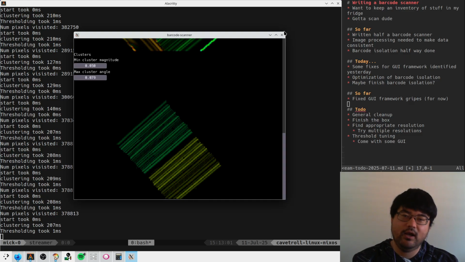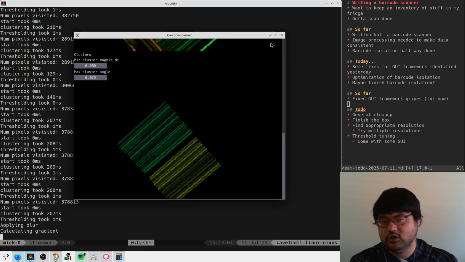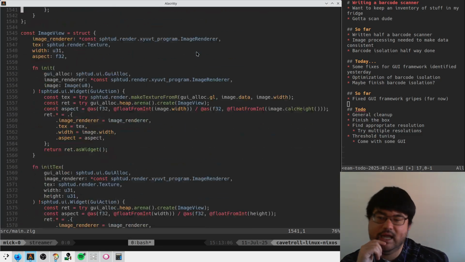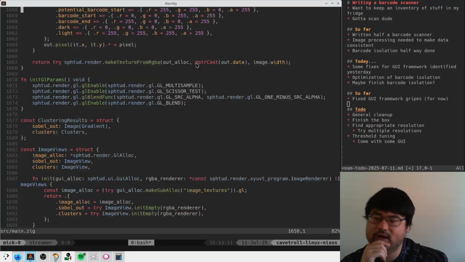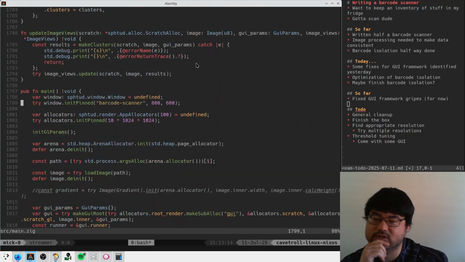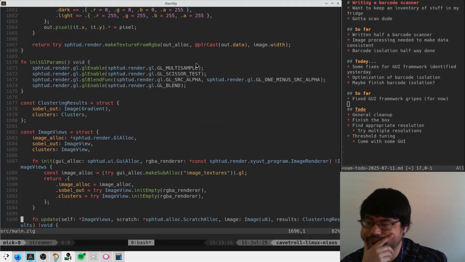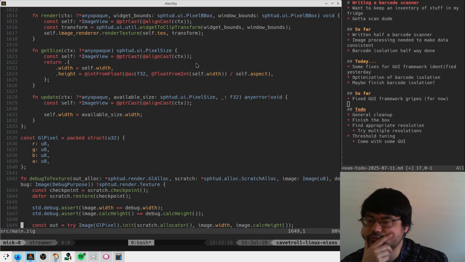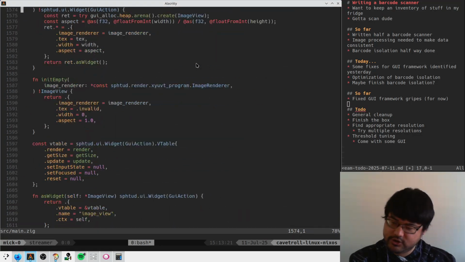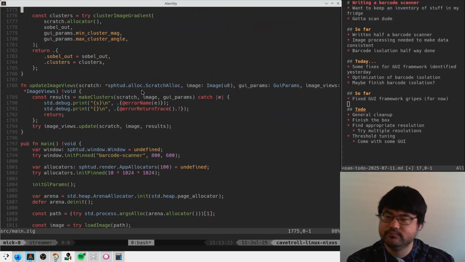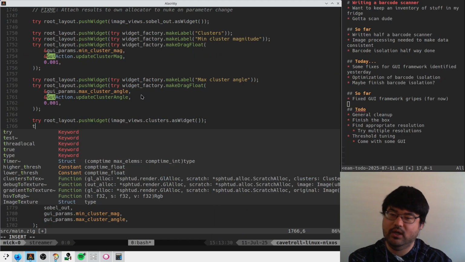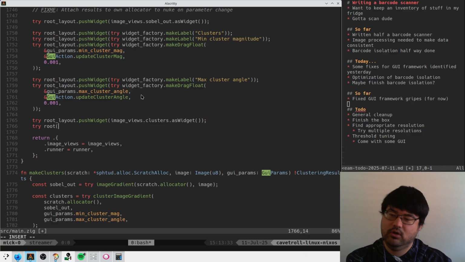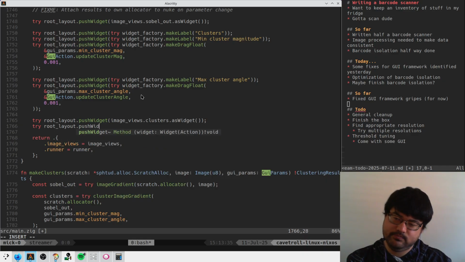Okay, so this is still working, and now we can start to try to hook up a next button here. So what we want to be able to do is visualize after every single step of the cluster. So how do we hook that up? I guess at the end here, we have some sort of button to push.